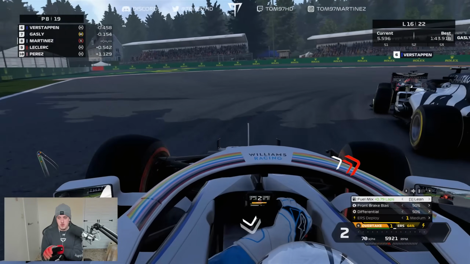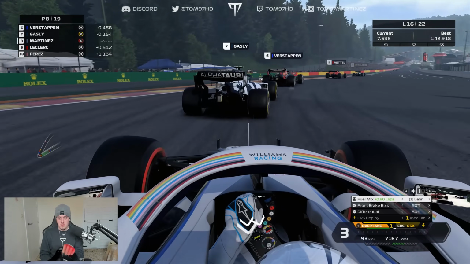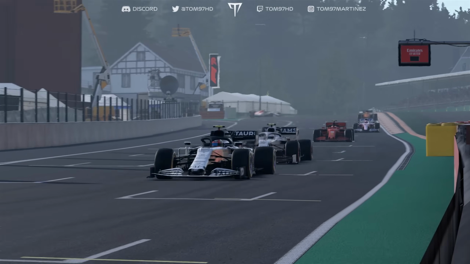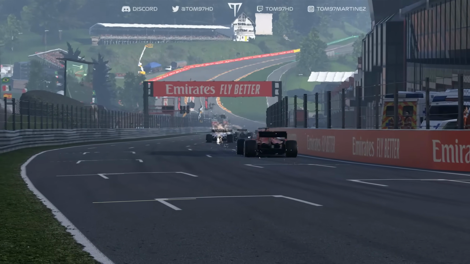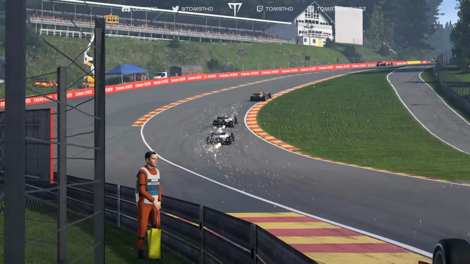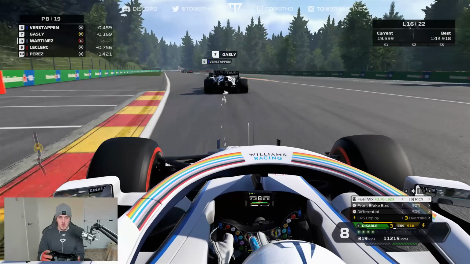Oh, that's close. Woof. Almost lost an end plate there. But it's given me a great exit actually. Put me right in the gearbox of Pierre Gasly. Oh wow, they're going to be slow. Timing on that was impeccable. We could get Verstappen here as well.